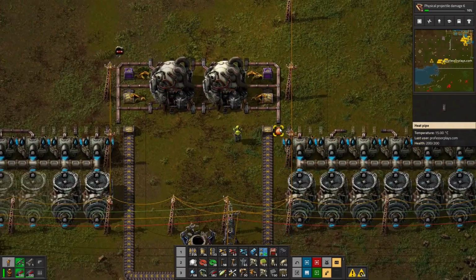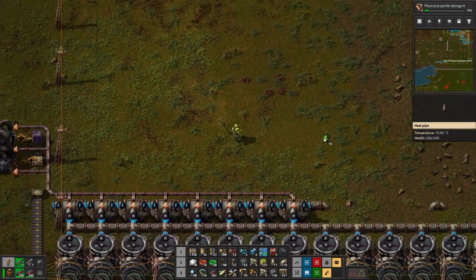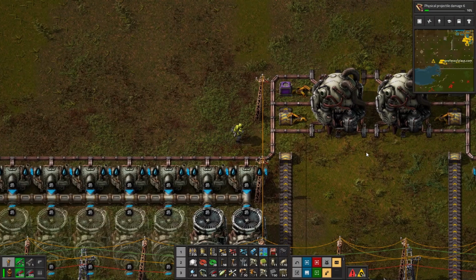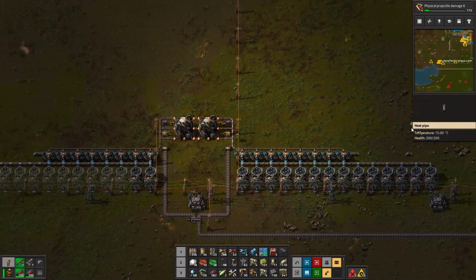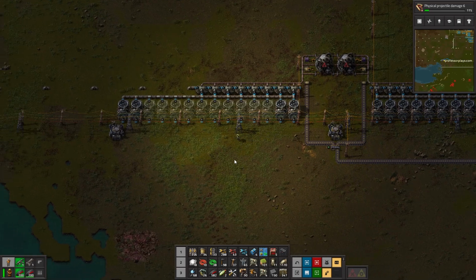There's still some heat pipe missing. Okay, I've got those. Okay, do I have all the heat pipe in there? Yes, you have all the heat pipe. Okay, I did not have any more of these. No, I don't have any more of those.